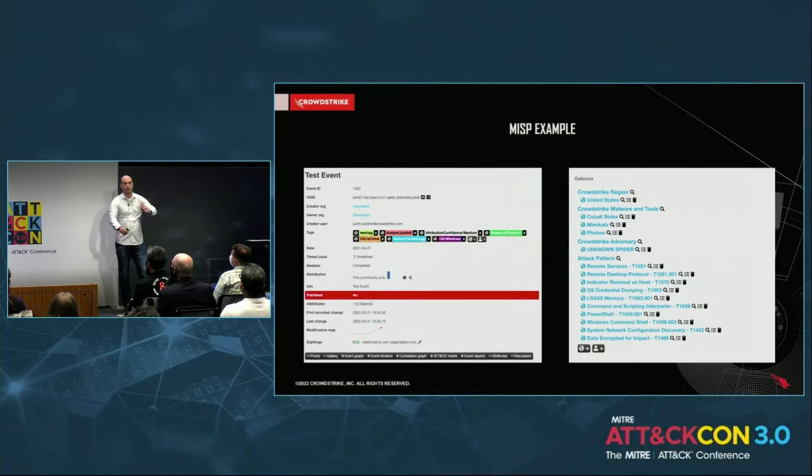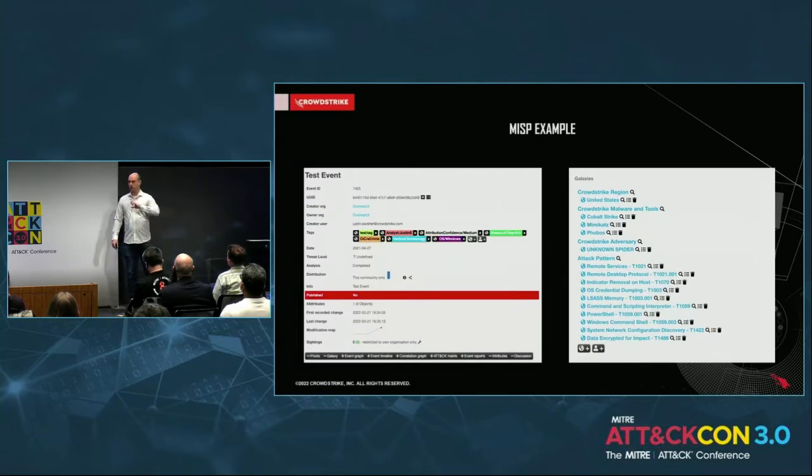Each intrusion event is tracked as one MISP event. And we will tag that with the metadata. So we have what we call our intent tag, right? E-crime or targeted when it's known. The analyst, the customer vertical, operating system that was used, our attribution confidence. We track the metric of breakout time, right? So if we know the initial access, and we don't use things like valid accounts because they could have gotten those from other means, but when we see that initial access, from the time that they get on a box to the time they move, we track that as breakout time. So that's tagged in there as well.